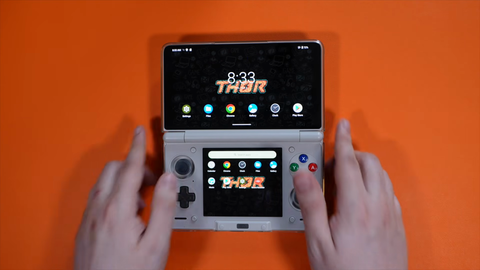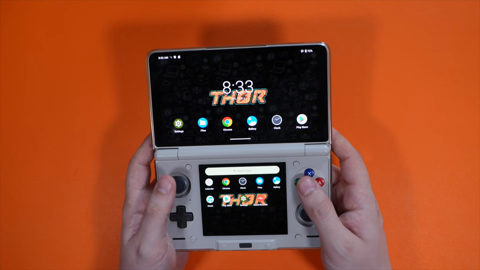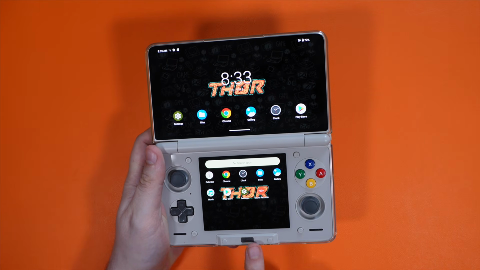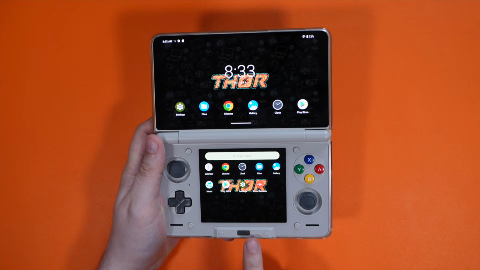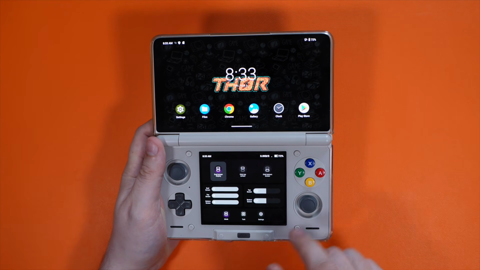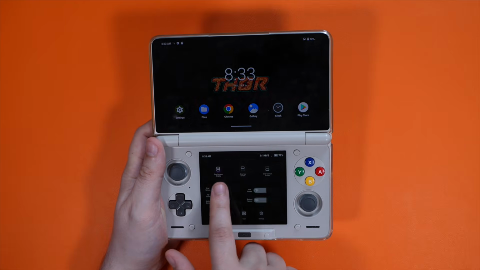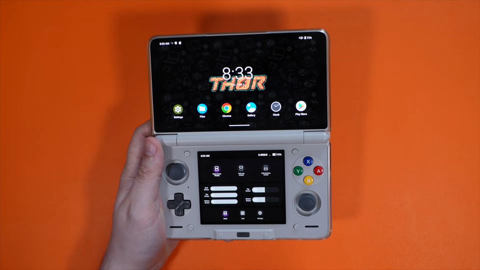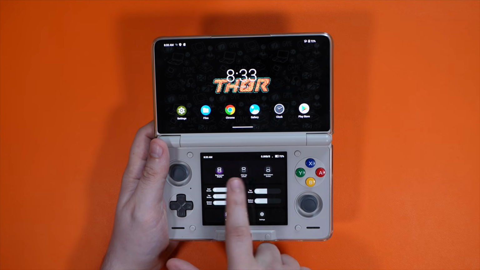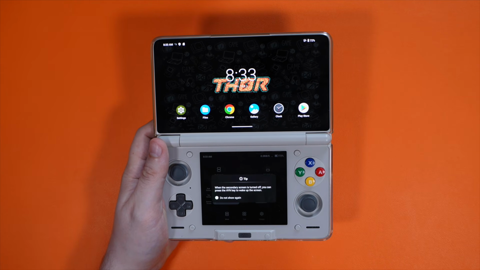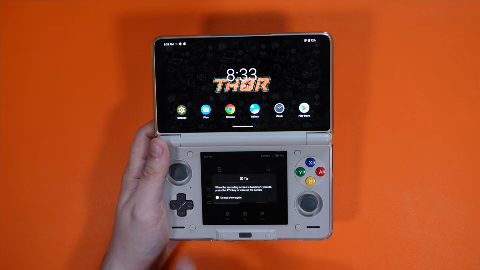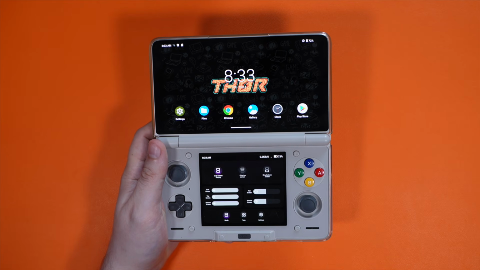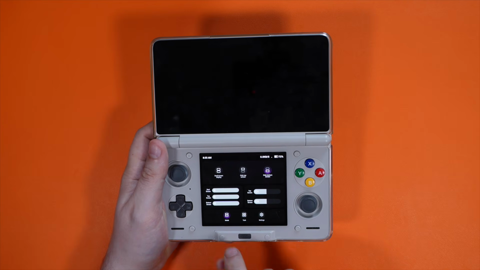For the device itself, we have obviously all our face buttons, we have our triggers on the back. We also have this AYN button here, so if we press this, we can control our brightness on both screens or an individual screen, and we can control our top and bottom volumes. We can also disable the display, so we can only show the top screen. If you want to get back off this, just press that button again, and you can also do the same thing and hide the top screen.